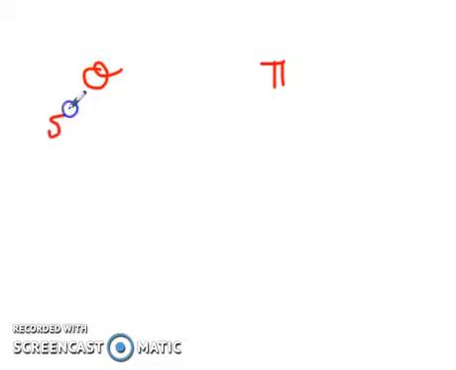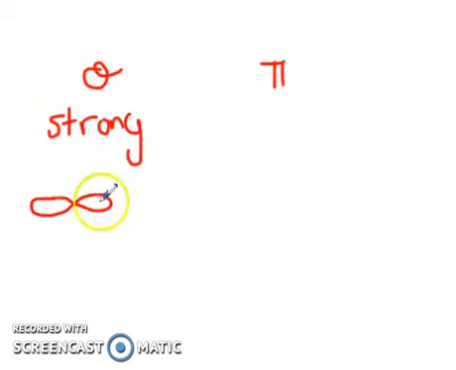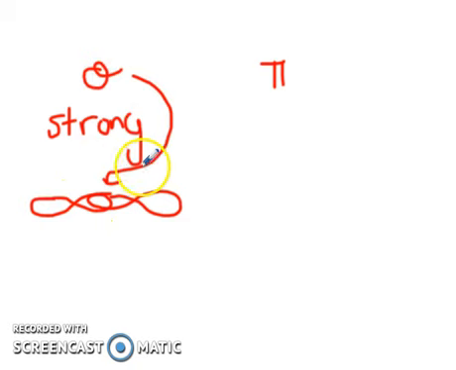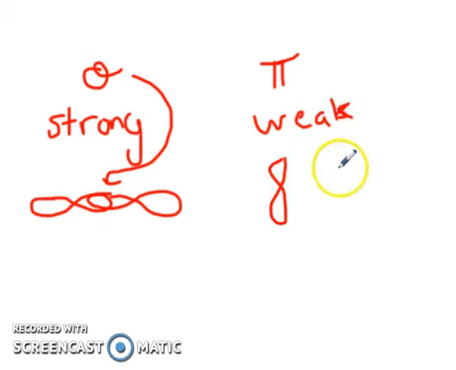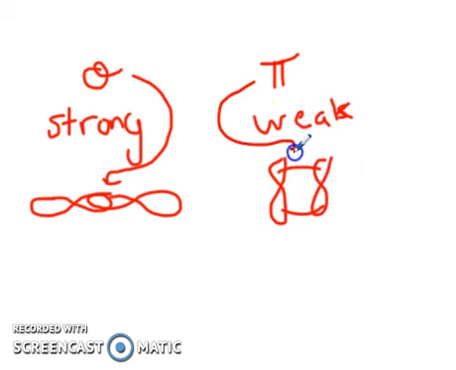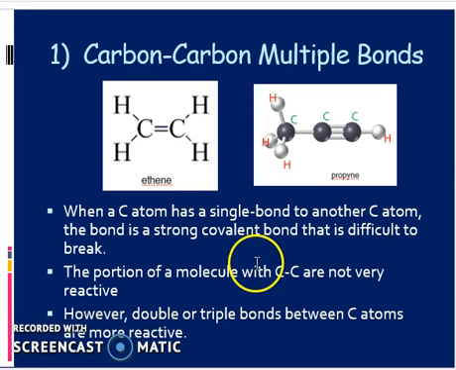So sigma bonds are very strong, okay? So meaning single covalent bonds, right? The overlapping, let's say if I have a 2p overlapping with another 2p. So this overlapping is incredibly strong in comparison to the pi, like relatively, I should say. So remember, a pi bond is not a direct overlap, but it's more so a side-by-side interaction, right? So this pi bond is much easier to break. So when we look at, well, why are double bonds and triple bonds easier to break? They're more reactive. It's simply because it takes less energy to pull those orbitals apart.